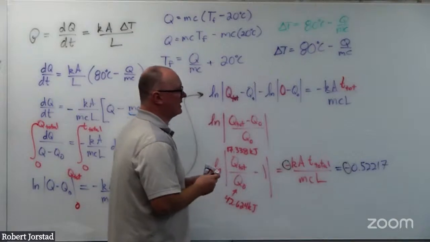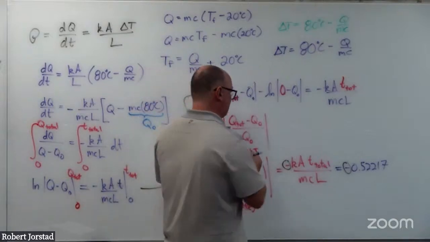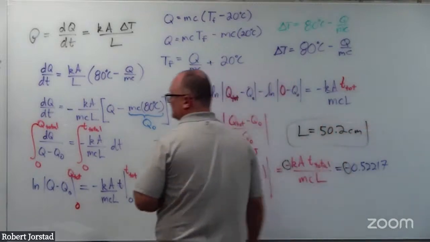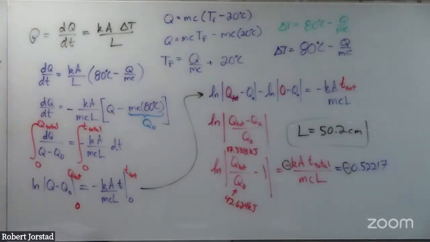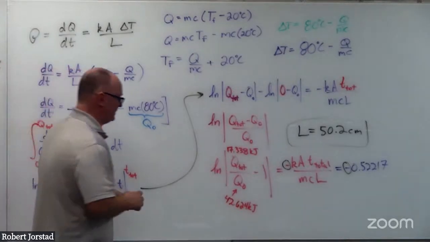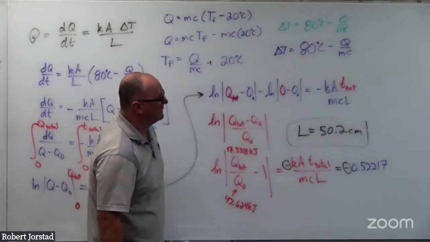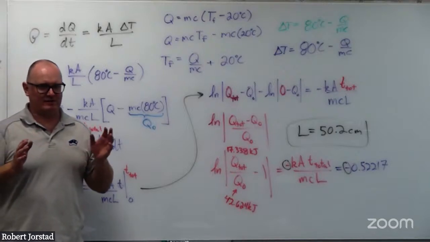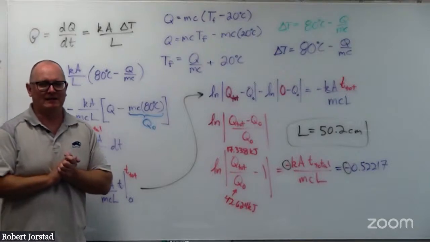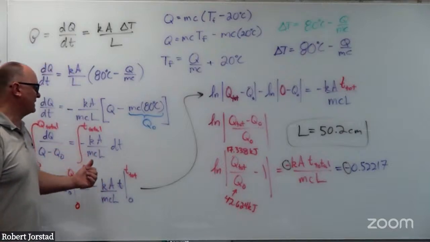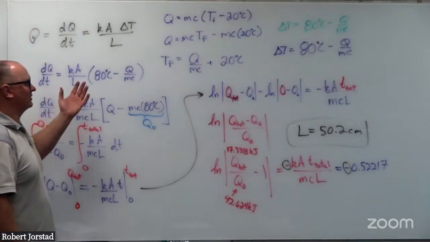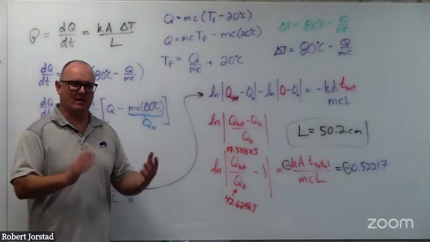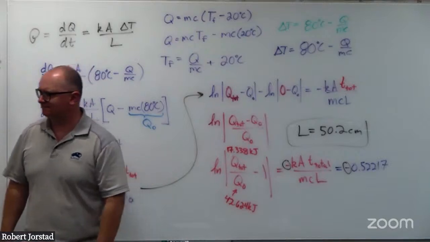From there, what did I get? I think I found L is equal to 50.2 centimeters. Remarkably close to the result we got before. Okay, it was off, I think, in the third digit or fourth digit. I don't remember exactly. But yeah, so now if this situation was changing more rapidly, then our estimate might not be as accurate. So because this took place over a long period of time, this is approximately steady state at any point in time. You could almost call it quasi steady state. All right.